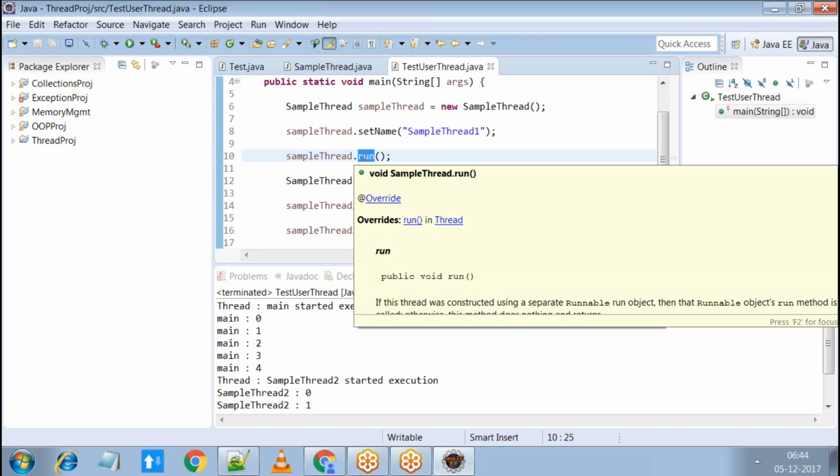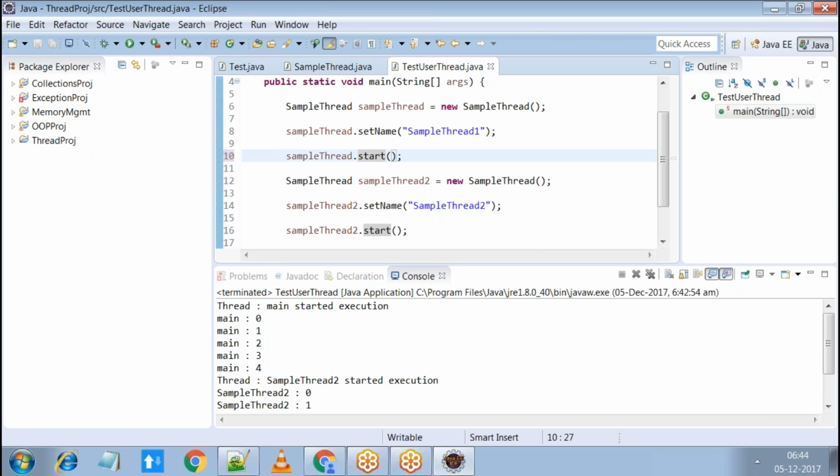Now we saw one way of creating the thread. There is another way of creating a thread also. What is it? Using the Runnable interface.